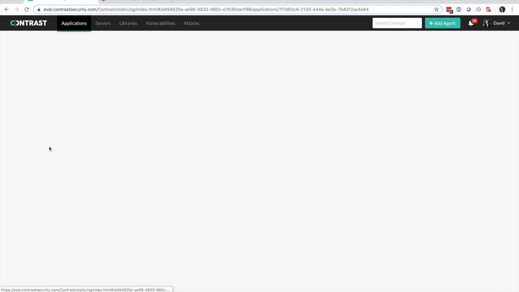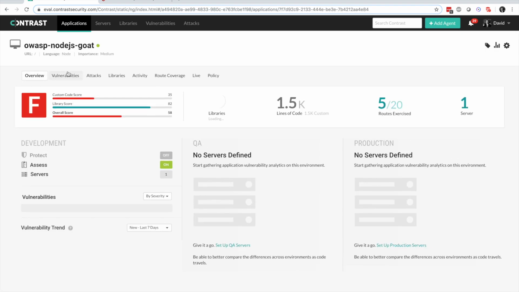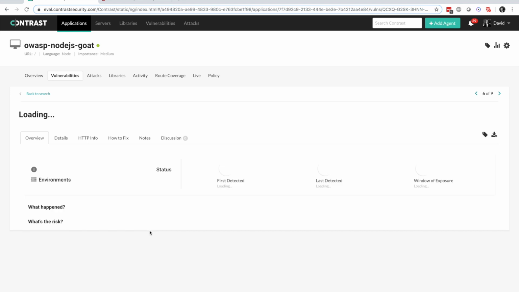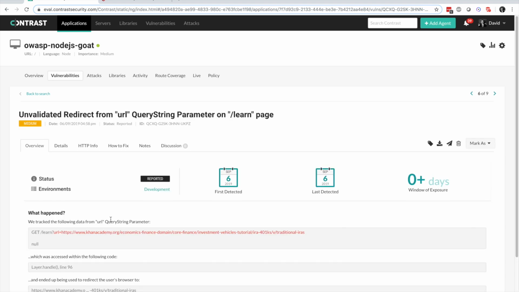Here it is. Immediately it's got a grade of F, which is the lowest. One of the vulnerabilities we have here is unvalidated redirect. The vulnerability is that an attacker here would be able to manipulate the URL parameter and send the victim to a malicious site, or even a clone of this site which was controlled by the attacker. So the victim here may not notice that they've been redirected, and they may enter their login credentials, for example, into a site that was actually controlled by the attacker.